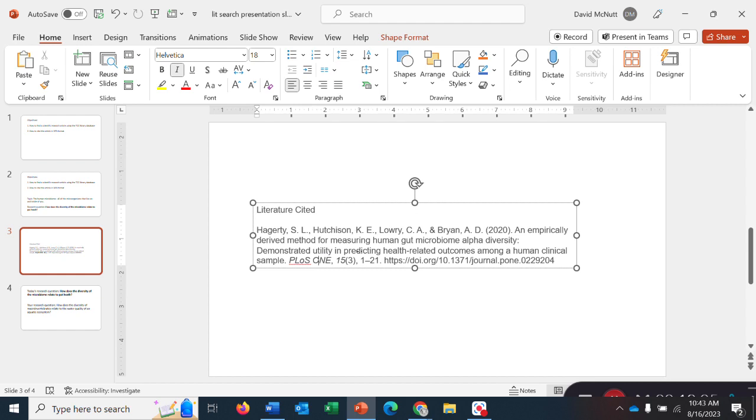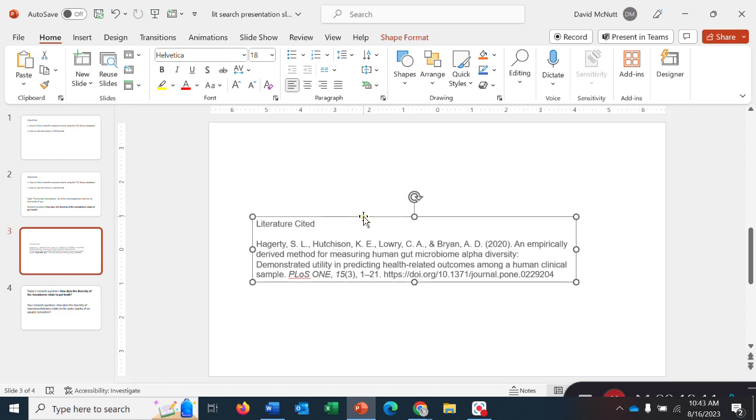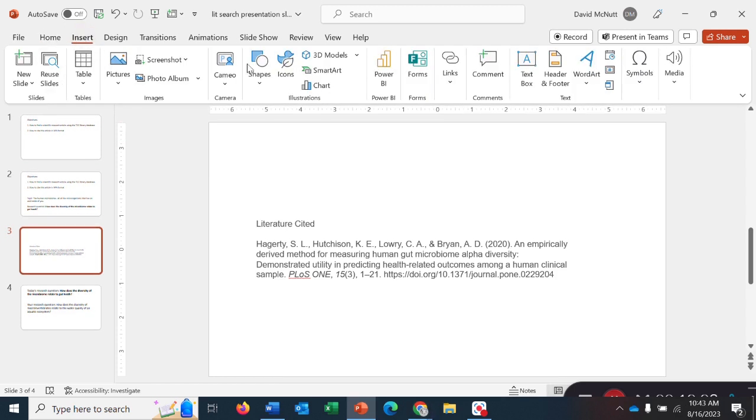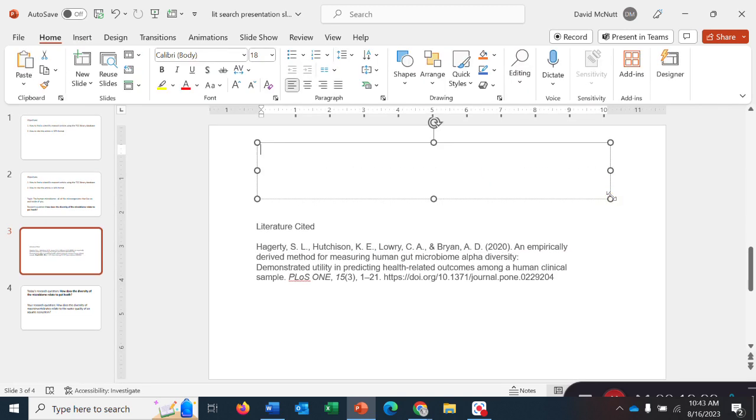Okay, so the last thing I'm going to show you is how you would actually cite this in the text of your paper. This would go in your literature cited section, but if it's in the literature cited section, you're going to talk about it in your research article. So let's say I wanted to use this paper in a paper that I was writing. Well, let me just give an example of a sentence in which I might cite this paper.